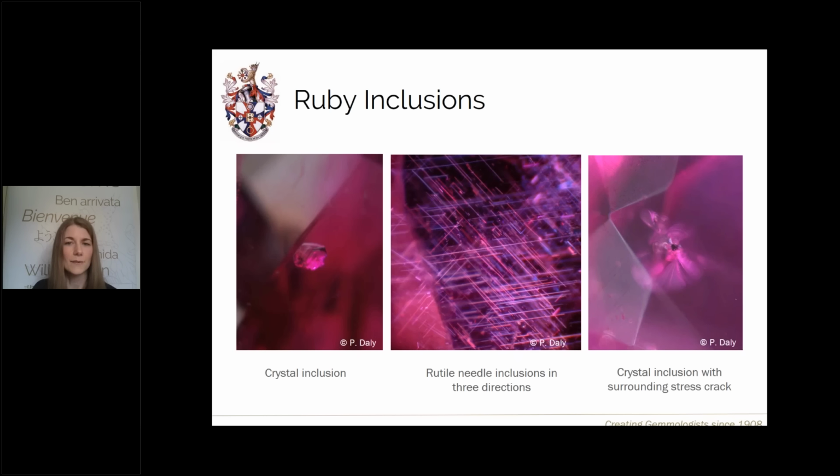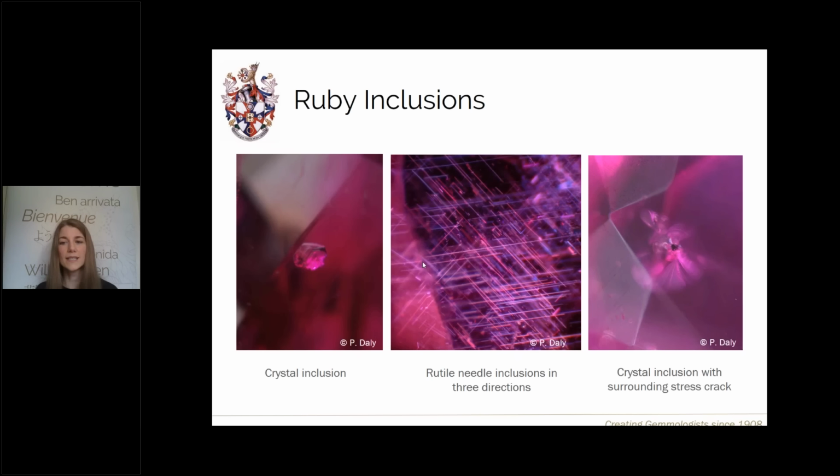I'll point these directions out with my mouse in case you're having trouble distinguishing them. It's sort of forming a triangle right here, but you have this inclusion, and that inclusion running in 3 directions, and they intersect each other at angles of 60 degrees and 120 degrees. Keep those 3 directions in mind for later when I talk about asterism.